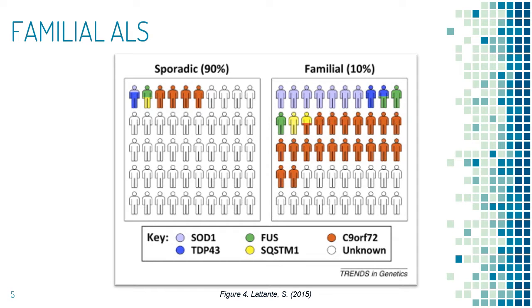So there's about 2 different categories for ALS. 90% of them are what they're called sporadic, but 10% are familial, which means that they come from your parents. And of those familial cases, about 10 to 20% are known to be SOD1 related mutations. That means that the ALS can be directly tied to this mutation in this enzyme, superoxide dismutase. And so it's been a large target of studies because of this.